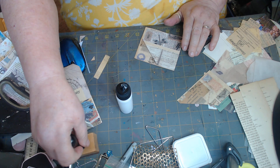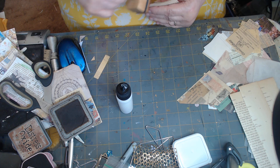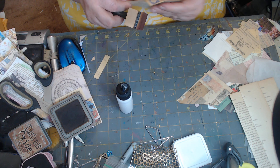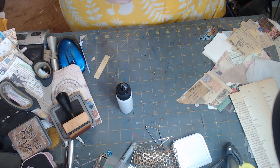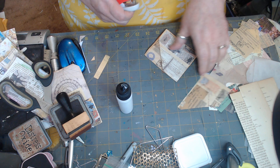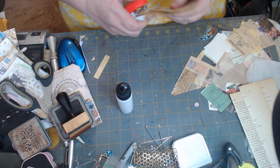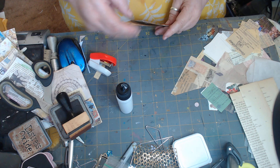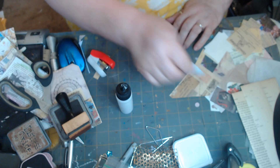Let's go ahead and ink our edges — ink that edge. We're not stuck down there yet. Since we're going to glue this down, let's do this. You got staples being silly — there we go. So we've glued those staples — put those staples in, that'll help that hold. That pocket right there is good. So when we glue it down to our page, if we glue it down just three sides, we've got a tuck up there too, and then we've got this little tuck.